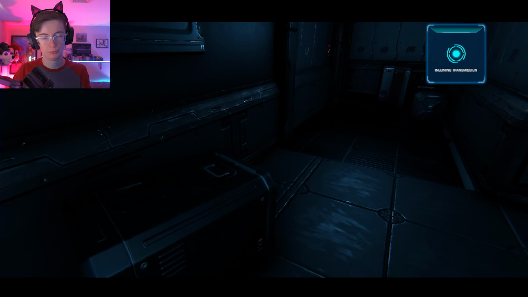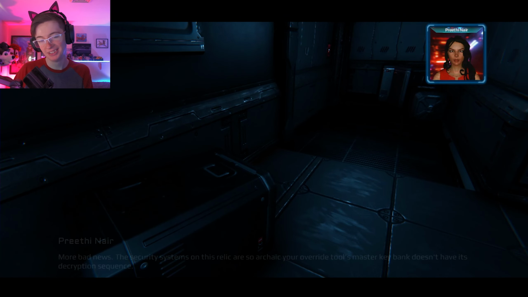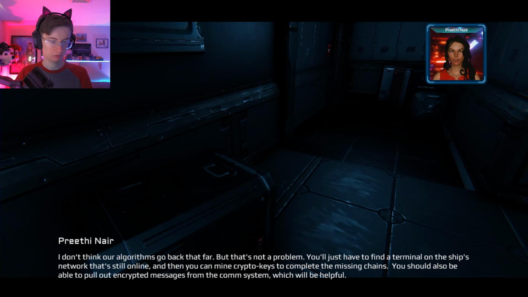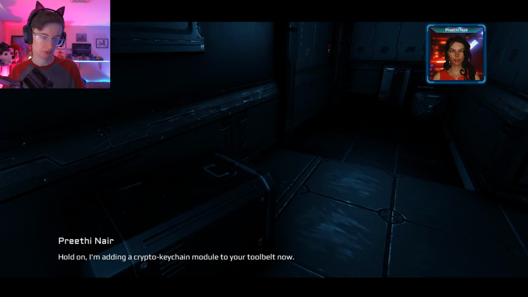LSS control. Can't move. More bad news. The security systems on this relic are so archaic, your override tool's master key bank doesn't have its decryption sequence. I don't think our algorithms go back that far, but that's not a problem. You'll just have to find a terminal in the ship's network that's still online, and then you can mine crypto keys to complete the missing chains. You should also be able to pull out encrypted messages from the comm system, which will be helpful. Hold on, I'm adding a crypto keychain module to your tool belt now.